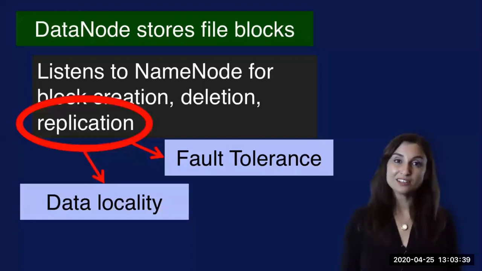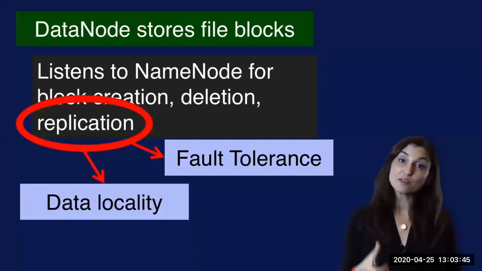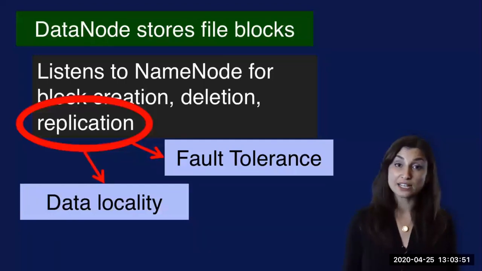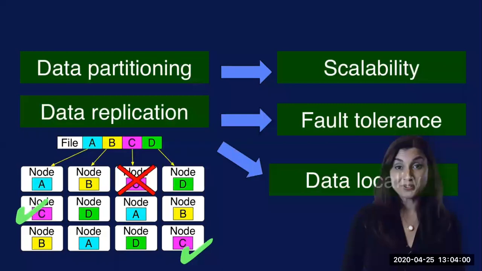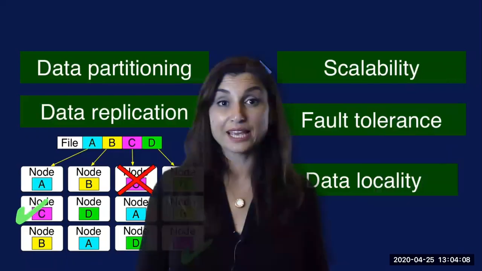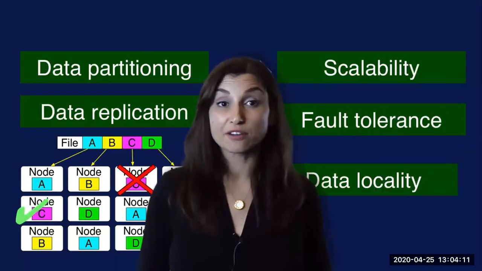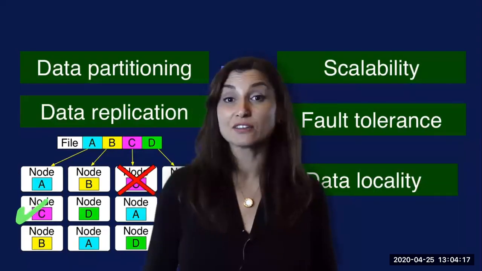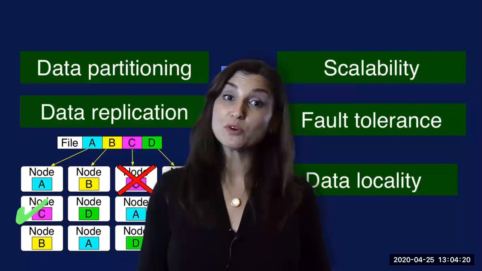As I mentioned earlier, the default replication factor is 3, but you can change this. A higher replication factor means more protection against hardware failures and better chances for data locality. But it also means increased storage space is used. As a summary, HDFS provides scalable big data storage by partitioning files over multiple nodes. This helps to scale big data analytics to large data volumes. Replication protects against hardware failures and provides data locality when we move analytical computations to data.